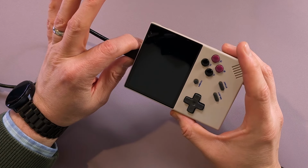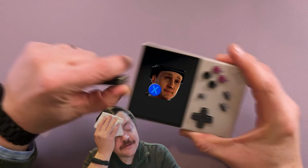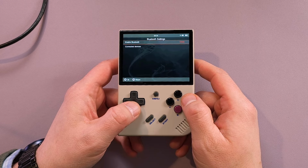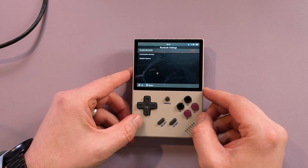So before we get this thing too far along, let's set up the controller. That should be easy, right? So what you want to do is go over to settings. And then down here we have Bluetooth settings. And you want to enable Bluetooth. That's easy enough, right? So Bluetooth is enabled.